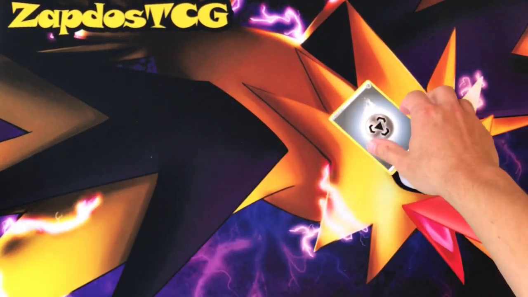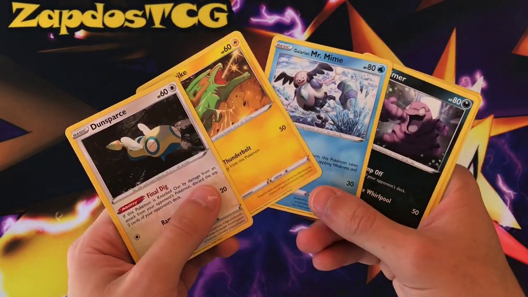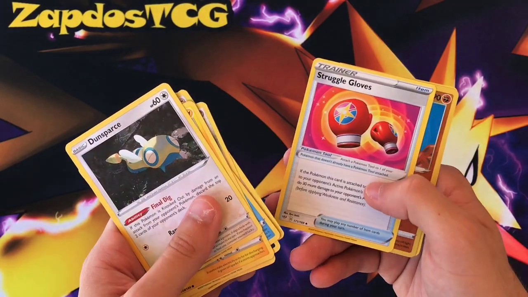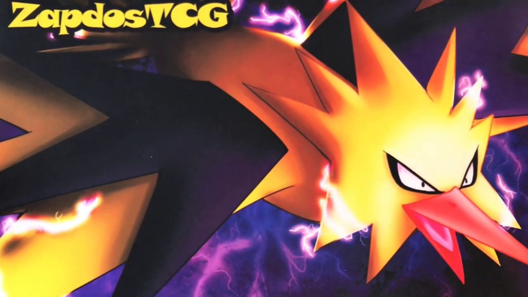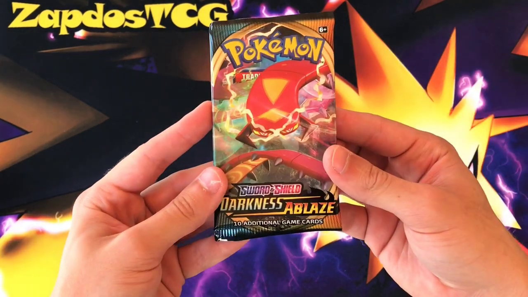So we get the rare last. A little bit of suspense. Dunsparce could be some niche card in mill decks. I know mill decks are crying out right now because of the ban on Bellelba & Brycen-Man. Struggling Gloves is nice if you struggle against a certain archetype. Let's say you are a Dracovish deck and you're up against a Darkness deck. You dish out 30 more damage thanks to that tool card.